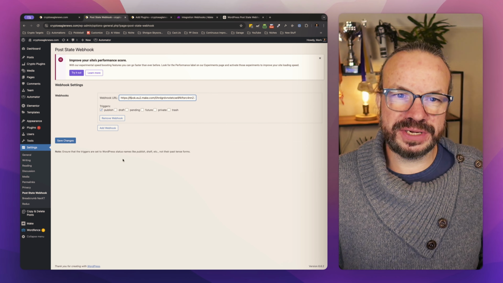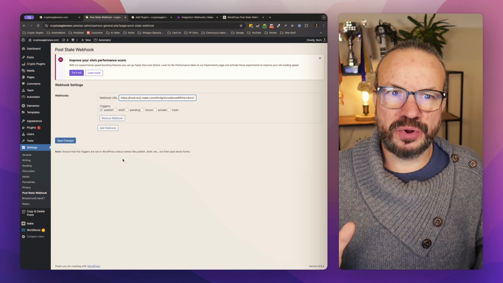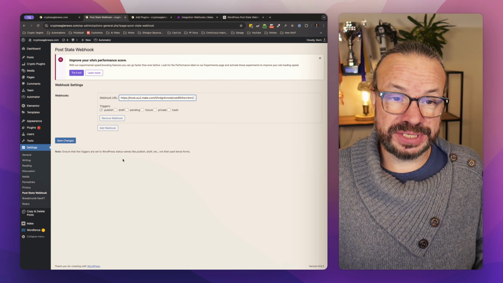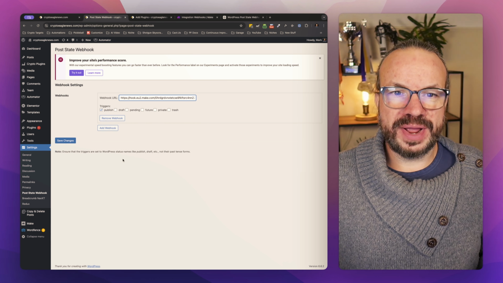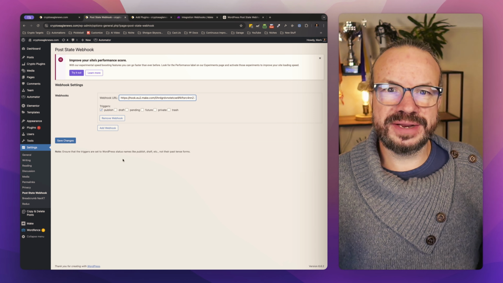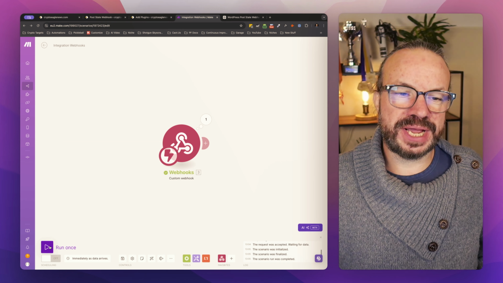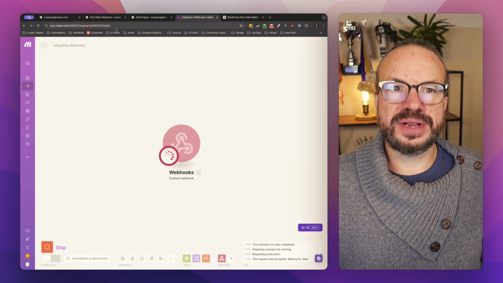I was so excited at that point. I thought, oh my God, if this works, this is incredible. I've never created a WordPress plugin before. As a non-developer, you could just do this as simply as I have there, and it's going to work. I'm blown away. And then when it didn't work, it didn't send any data, nothing happened. My webhook just sat here spinning, waiting for something to happen, and nothing happened.